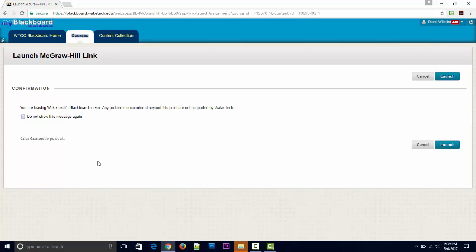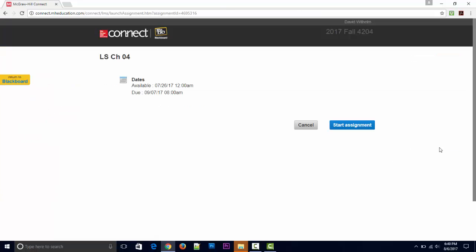If you've been following along in Blackboard and Connect and you have not already selected the Do Not Show This Message Again option, you may want to do so now. Either way, click Launch. A reminder of the deadline, date, and time. Click Start Assignment.